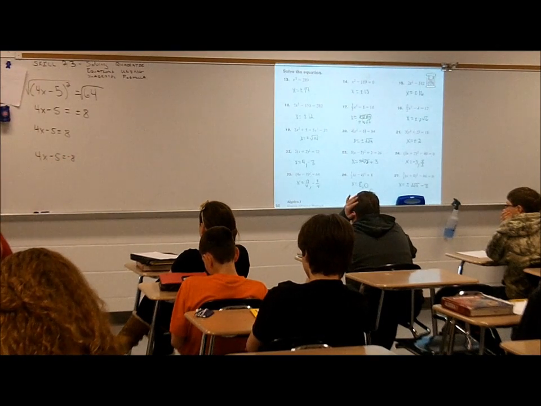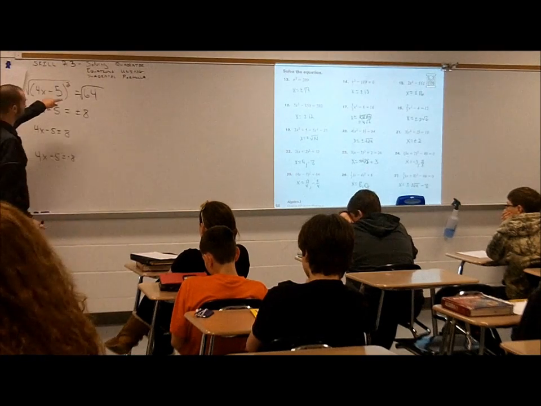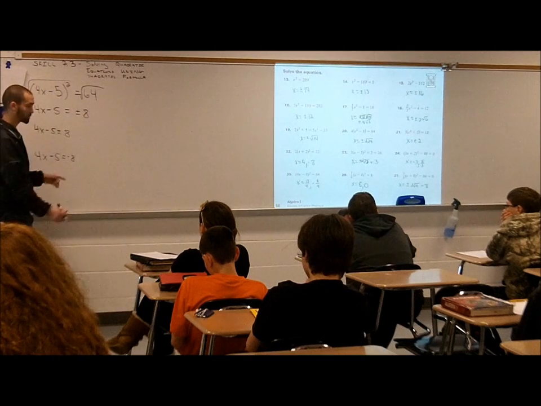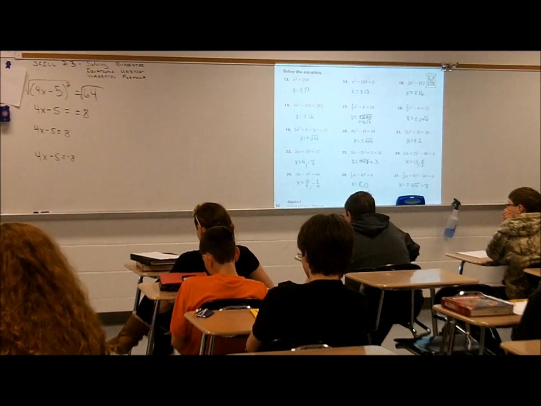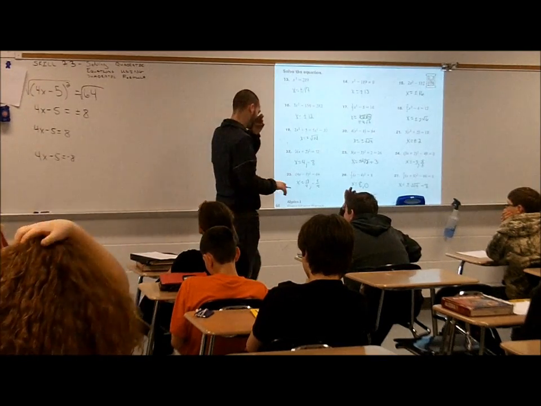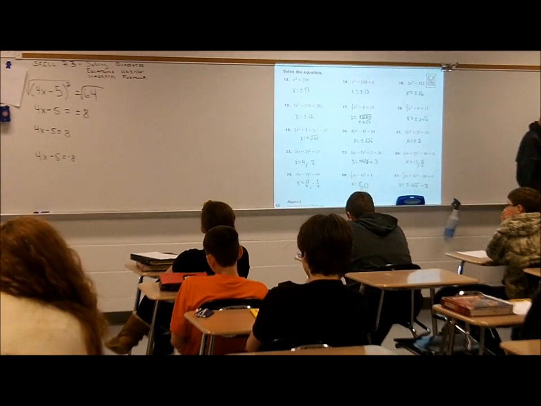Again, this is a key point. As soon as you take the square root, that's when you're going to get your 2 numbers. You don't get your 2 numbers at the very end every time. It's as soon as you take the square root, that's when you get your 2 values. Okay? If you guys do the rest of this right here, can you do the 4x minus 5 for those values?